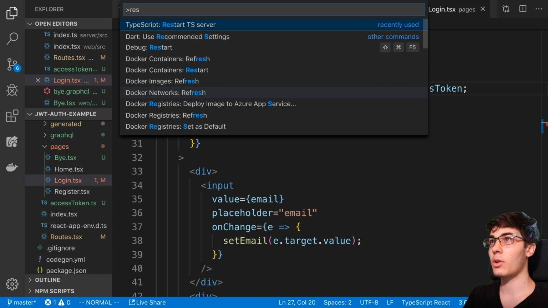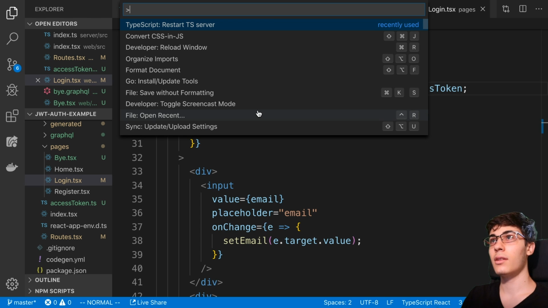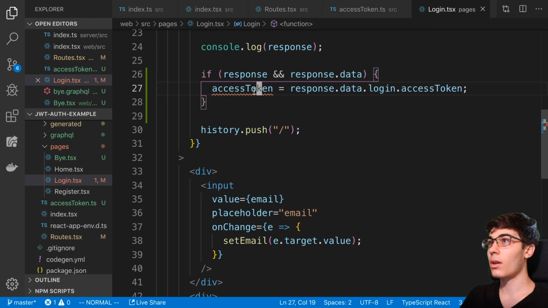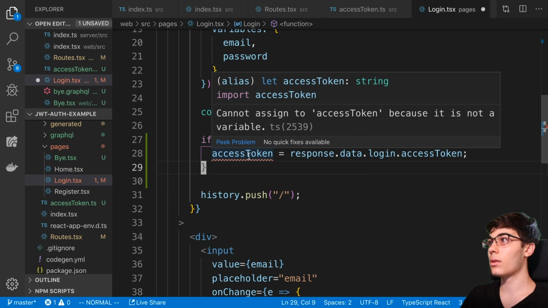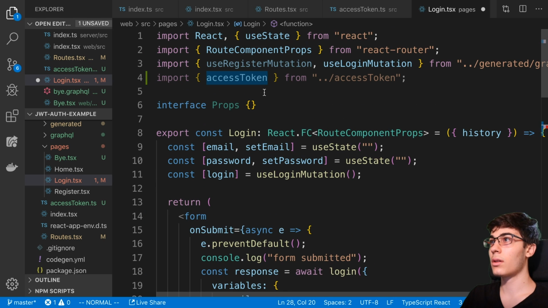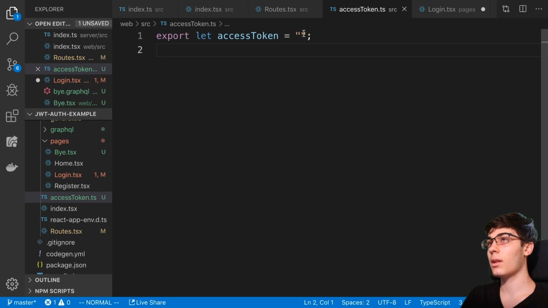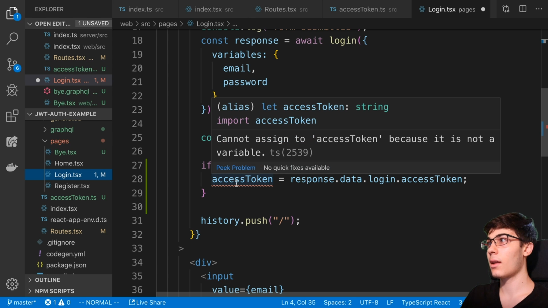I'm going to restart my TypeScript server. So just again, that's Command-Shift-P, and then restart TypeScript server. You can just type it up here. And so now this should be able, yep, I can auto import this. And because it's not a variable, this is a string. Oh, you know what? It doesn't let me just set a variable like this. I thought I could do this for some reason, but I guess it doesn't like it. I'm not sure if this is a TypeScript thing.